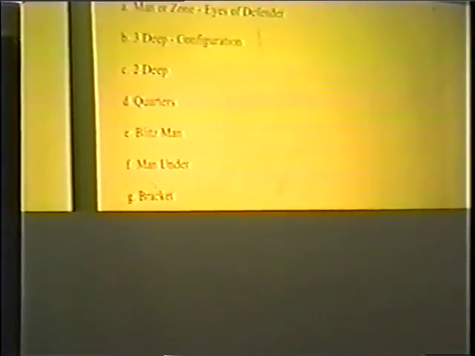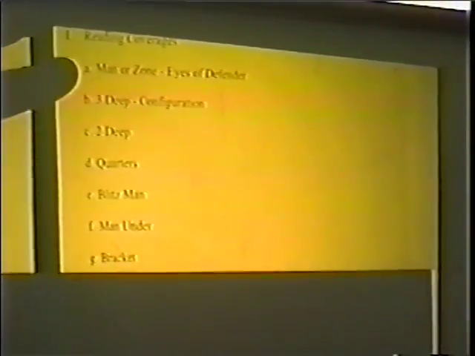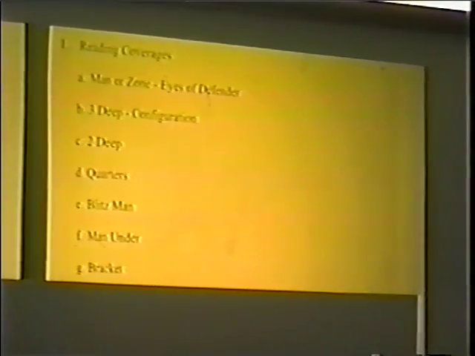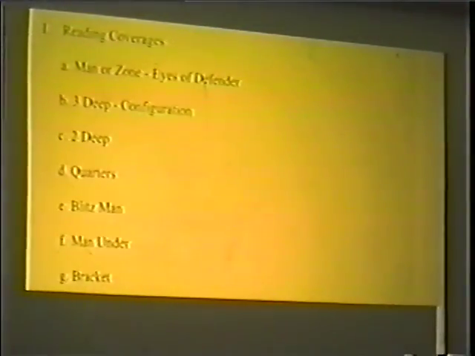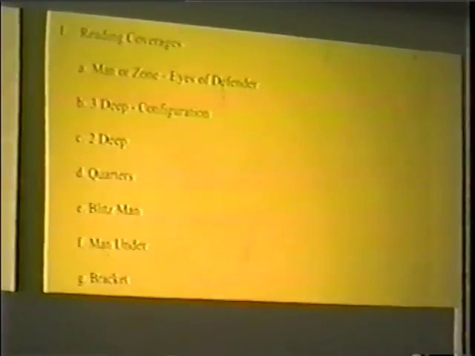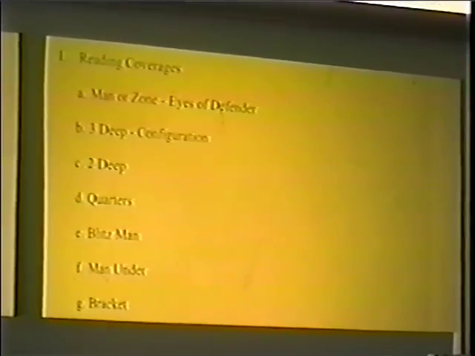Okay, so those are the different categories of configurations that you're going to get. Man or zone, eyes of the defenders for the receivers. Being able to tell whether it's man or zone by the eyes of the defenders, looking at the defensive backs.